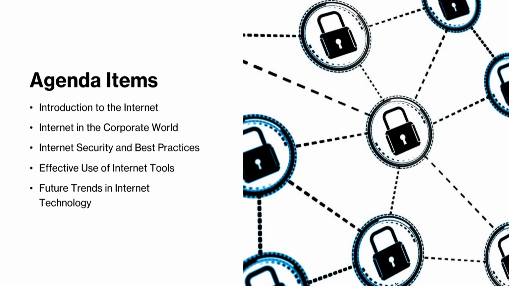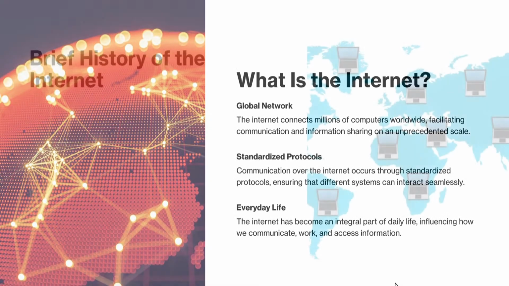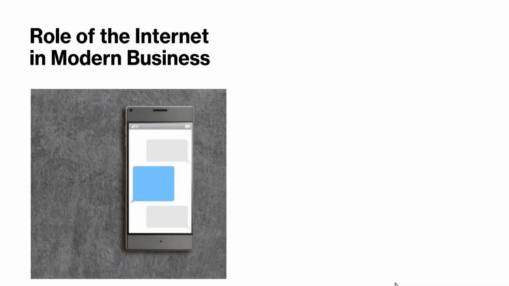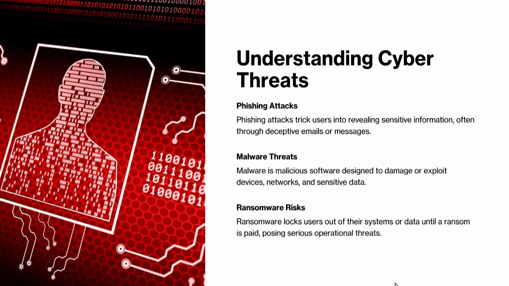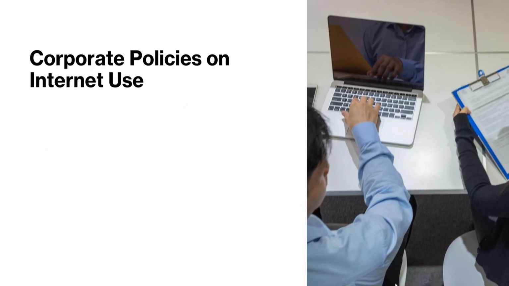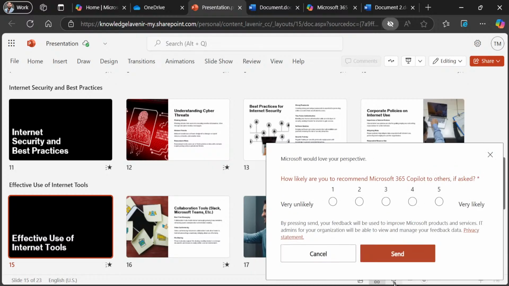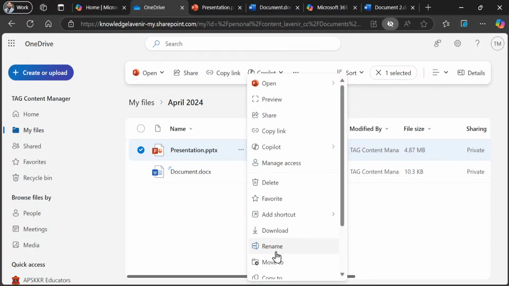Agenda is internet security, and all those things are coming up. Introduction to the internet. Can you see how it is coming, right? So I'm just trying to give you the example of how we are facing attacks, malware. So see, there are common topics which have been used everywhere: strong password policies, on a button click. So see, all these things have been done. Two documents I created, I can rename them, I can put them in the right folder, I can rename these files properly so that I can easily identify them.